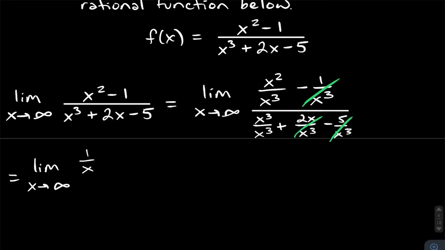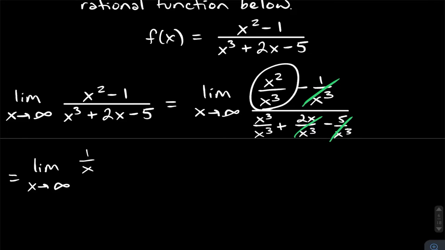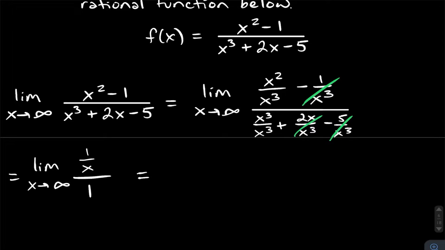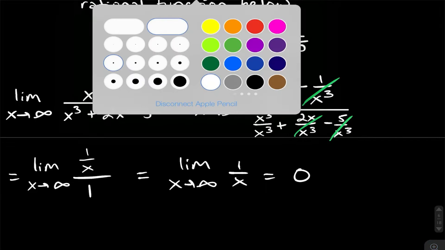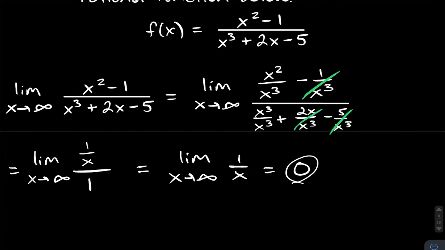Okay? And so really all that's left here, and I guess I could have expanded that and already canceled out this, so I could have done that too, but I'll just keep it on for now. This ends up being equal to the limit as x approaches infinity of 1 over x, right? And that equals 0, right? We've done that before. And actually there's nothing to really circle yet because that's not the answer to this problem, right? The answer to this problem is the horizontal asymptotes, okay? So while this is a horizontal asymptote, we'll need to write it as like y equals 0.